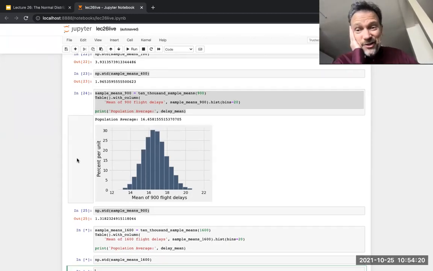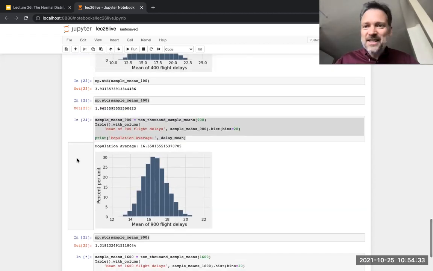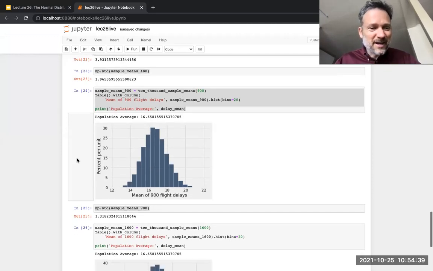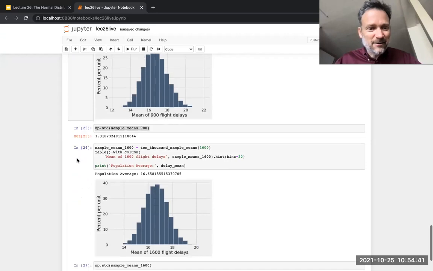All right, my computer's chugging. It's chugging really hard. That's a great question. I love your question. Is the SD a linear function of the sample size? Let's find out. You're asking exactly the kind of question I'm hoping you'll ask. Hopefully, I'm giving you enough data points here that we could try to figure that out.